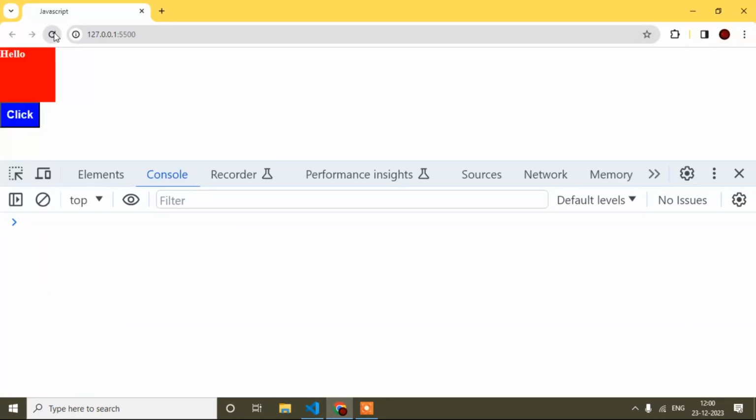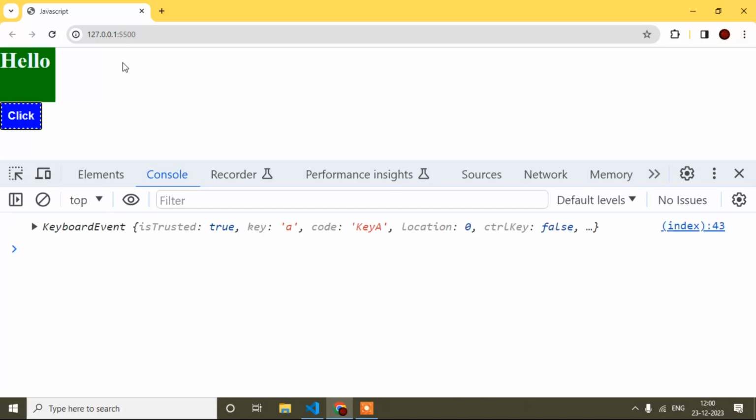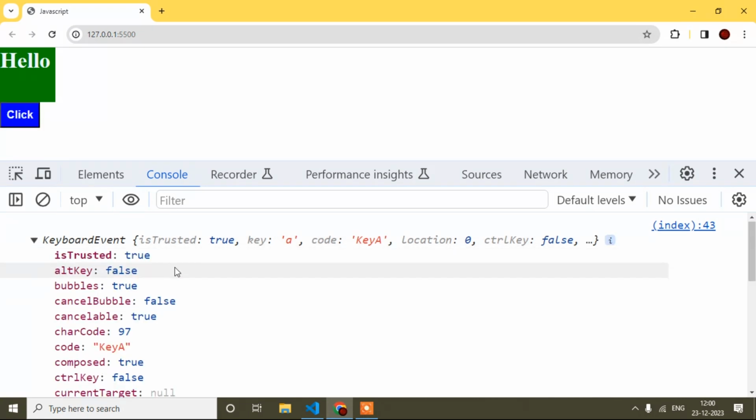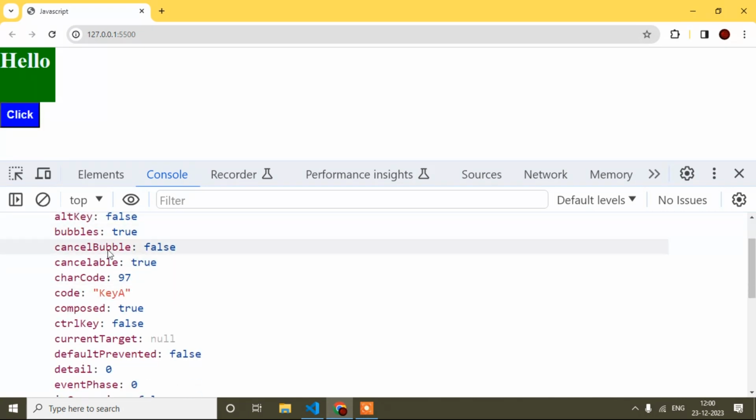Now here tab, and if I press key A, I get one console output. I pressed A, so the code is key A, and there is a character code. Every key has a unique character code.